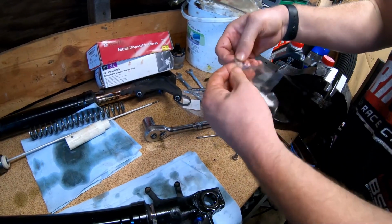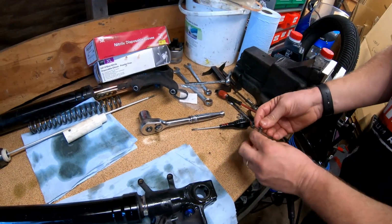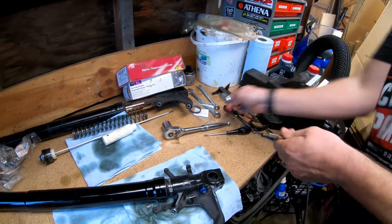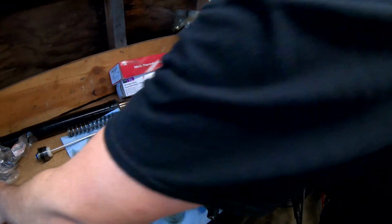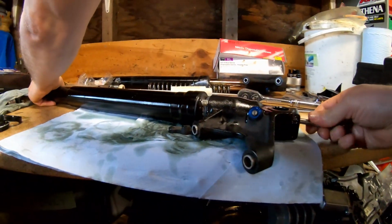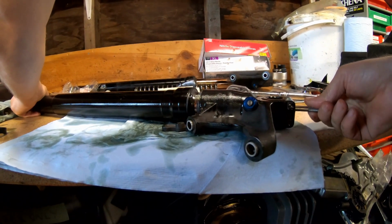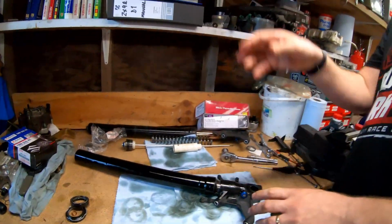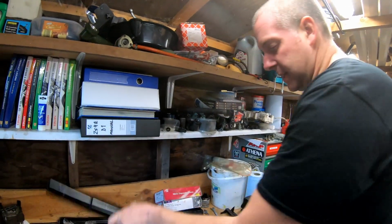Come on, what's going off here? There. I'm going to put that one out to one side. There we have it. Right, what we need to do is screw this back into the bottom of the damper. So push the damper into place, tighten the bolt to touch. Okay, right, that's up to touch. Once the whole fork leg's assembled and the spring pressure's on it, we will torque it all to spec, but for now it's in place where it needs to be.